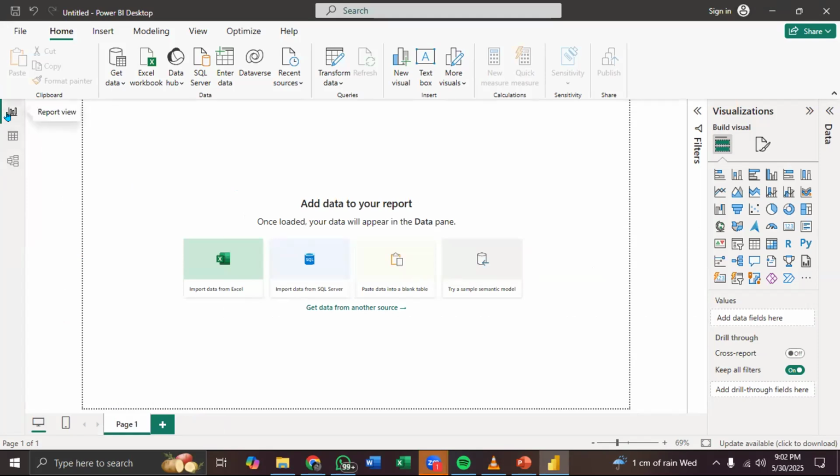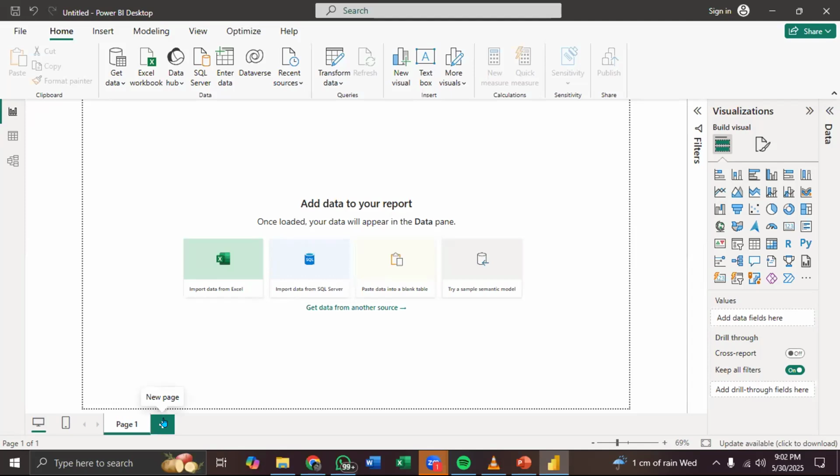The report view is where we are presently on. The way I'm circling it now, this is our report view. This is where dashboards will be built. That's why they said most of our creation time will be spent in this particular aspect. So this is where we're going to be building our dashboard, on the report view. Remember, I told you that our data set is not seen like Excel. In Excel, your data set will be in sheet 1, and you're not building your dashboard in sheet 2.